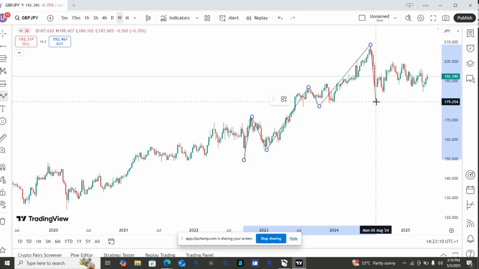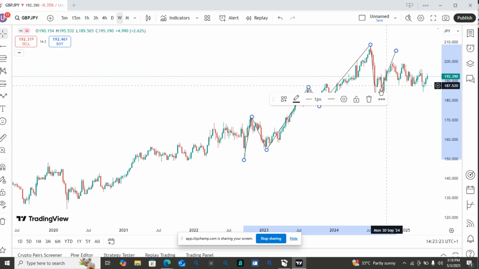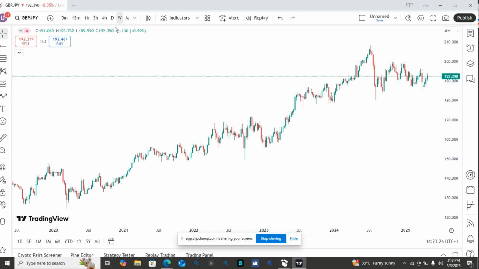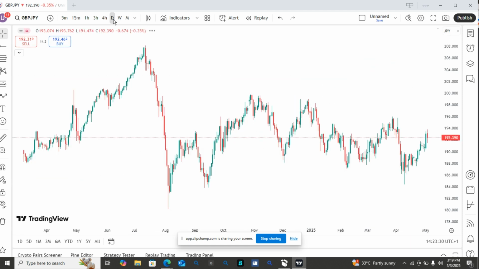After creating this higher low, market price started ranging, moving sideways. We are not breaking above, we are not breaking below. Currently, we are still bullish on weekly time frame on GBP JPY. So let's go down to daily time frame to see what the price is telling us. On a daily time frame, you can see clearly that we are moving sideways. But let's read it together so that you will be able to understand what I'm doing here.